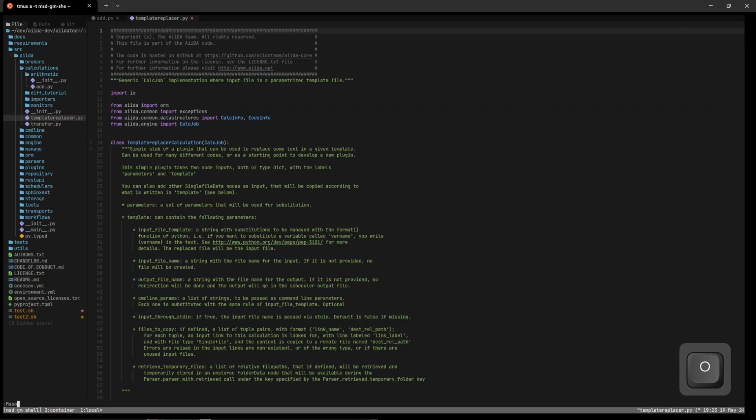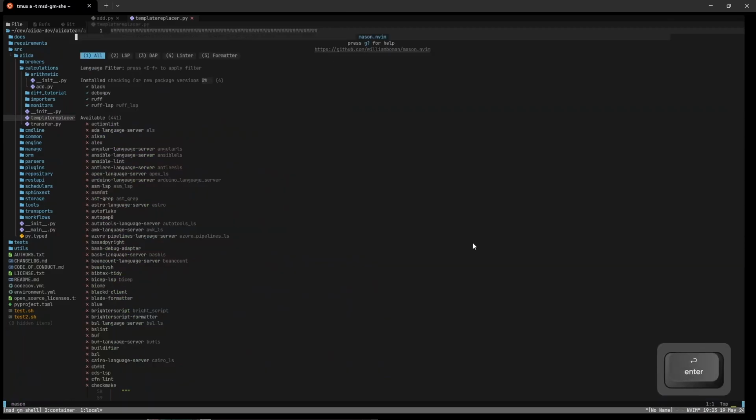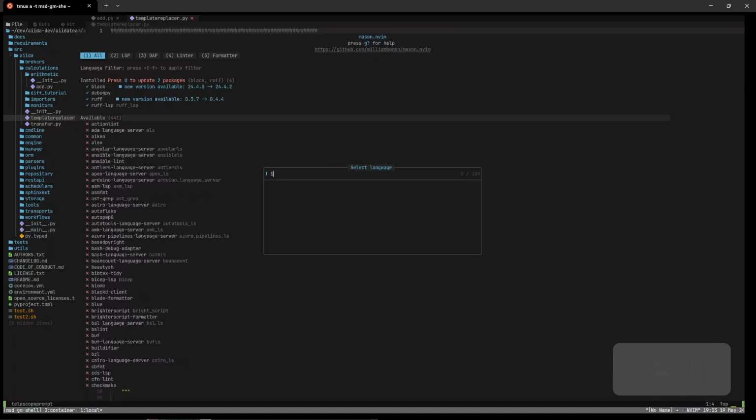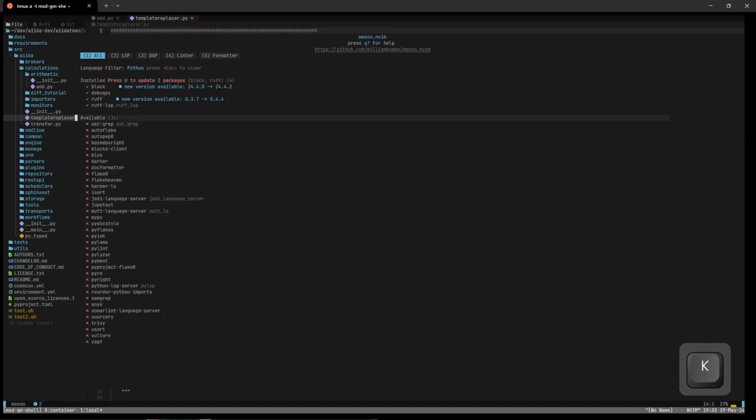What is used in AstroNvim is this tool called Mason. If you type the colon here and then type Mason and press enter, we see mason.nvim running. You can see here what I have installed: the Black formatter for Python and Ruff. This shows all the available tools, which are over 400. If you want to filter that with Control F and search for Python, now it only shows the tools that are available for Python.